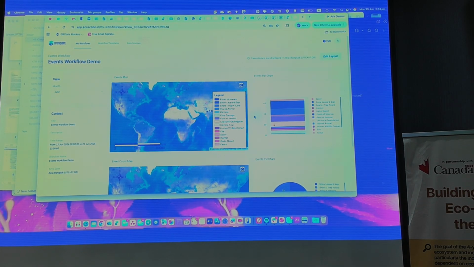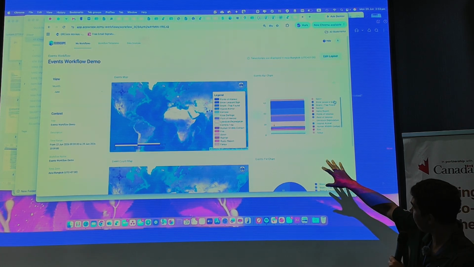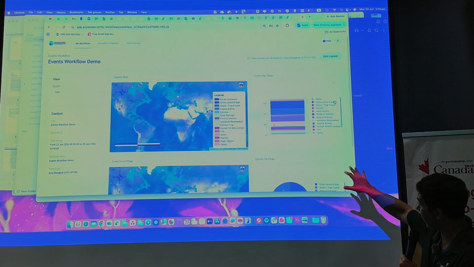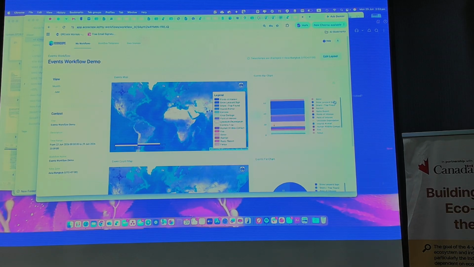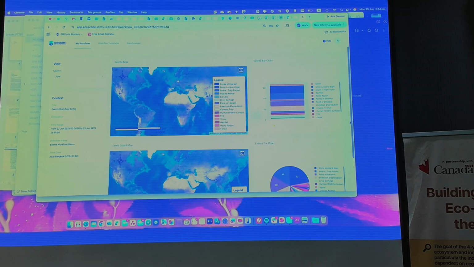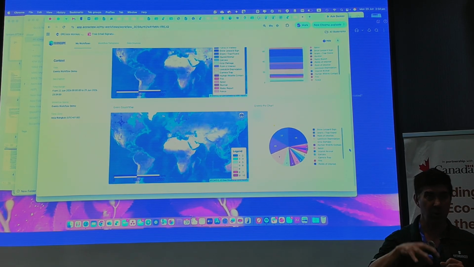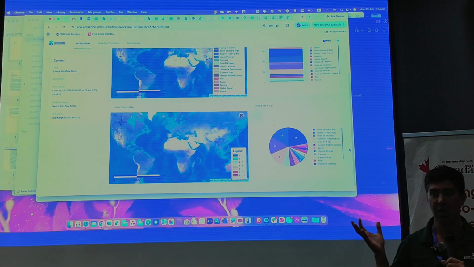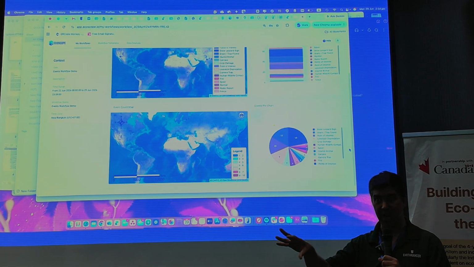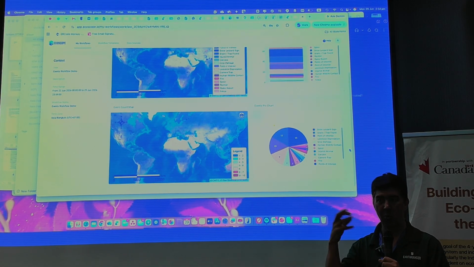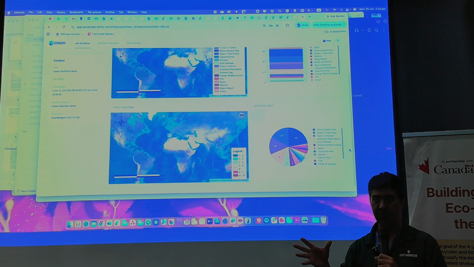So it's just a very simple one showing the map. So we see where the events were detected and the counts of events. And we get a breakdown of what was detected. So these are two really quick examples to show you how you can turn your data into insights that you can then use for sharing with decision makers.